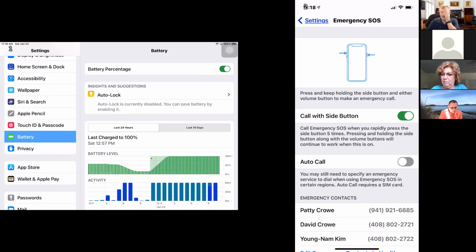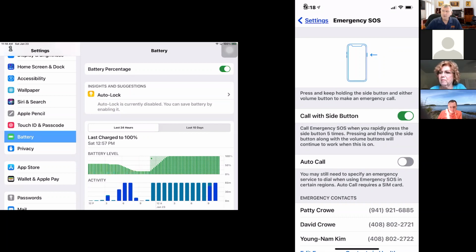What's it say on the iPhone 7, 8? Because you have a home button, right? What's it say on yours? Anybody have one of those? I have a home button. It says the same thing. Side button and either the volume to make it.